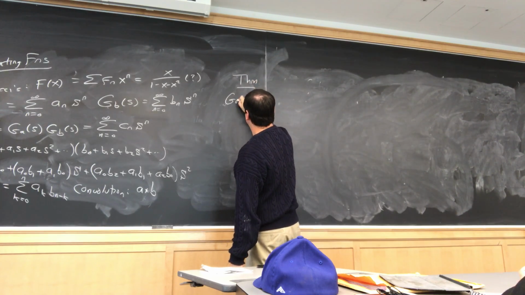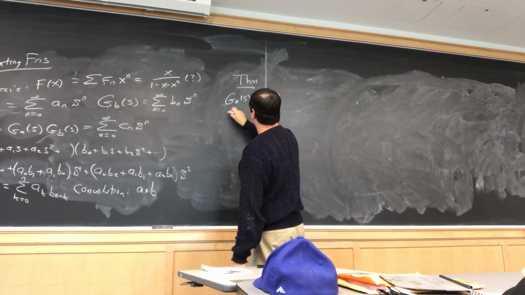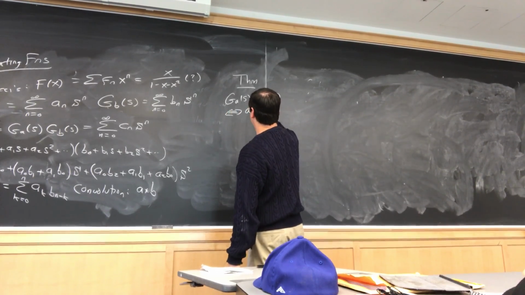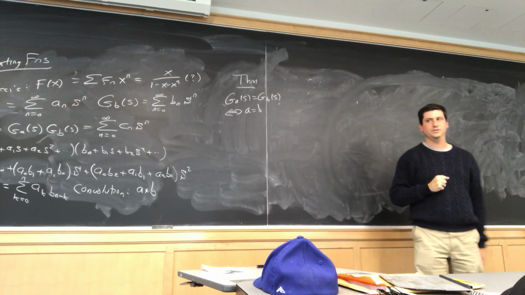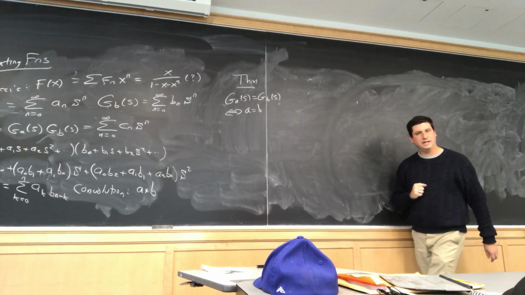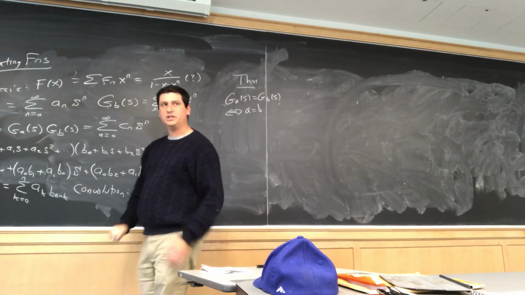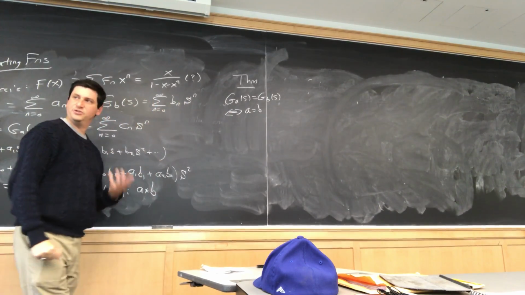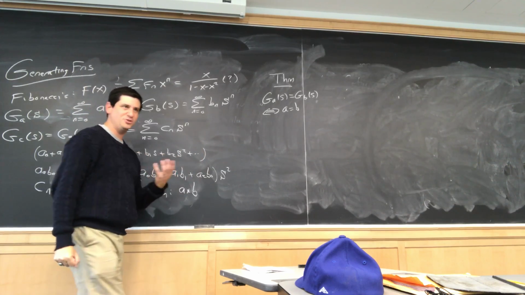So G_A(s) equals G_B(s) if and only if A equals B. And we'll always assume we're in a situation where things converge. It is not always the case that things are unique. So we've talked a little bit about one of the worst functions in all of mathematics, or if you want, one of the best functions in mathematics, depending on your point of view.